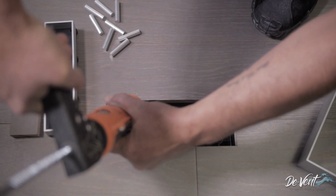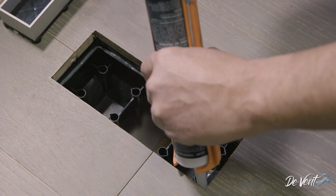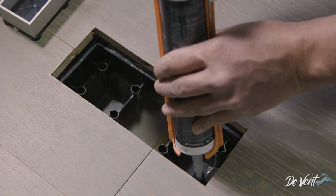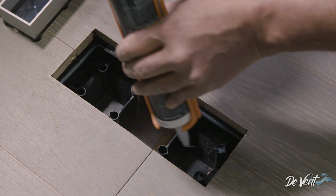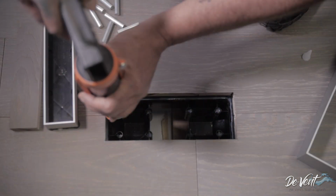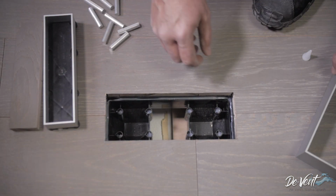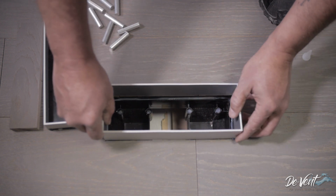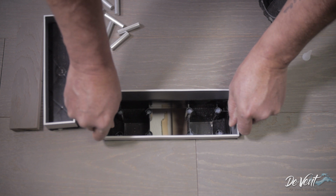The installer will first apply the bonding agent directly onto the lip of the plastic case, where the outer frame will rest. Afterwards, the pinholes are filled. Now the installer can gently slide the outer metal frame into the space, however, not too far, ensuring that it is still sticking out above the flooring.